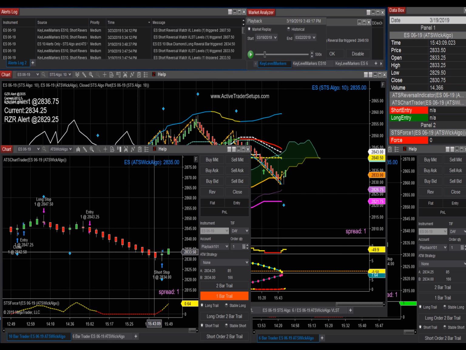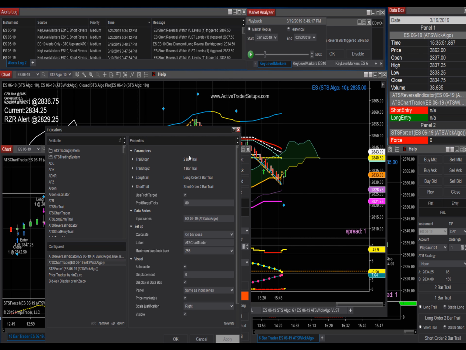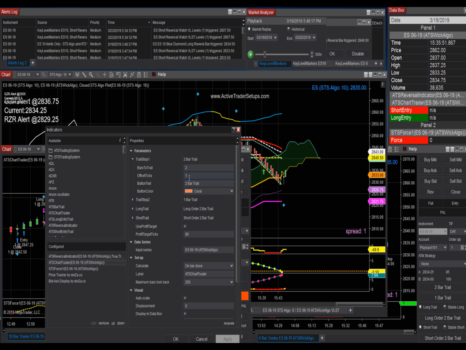Now that's programmable. You can set it 1 tick, no ticks, 4 ticks. You can set it yourself. You can't set it so high that it gets hit on the next bar, but all that's programmable by you. You can go into the settings and program both of the trailing stops, how many bars back, how many ticks above.